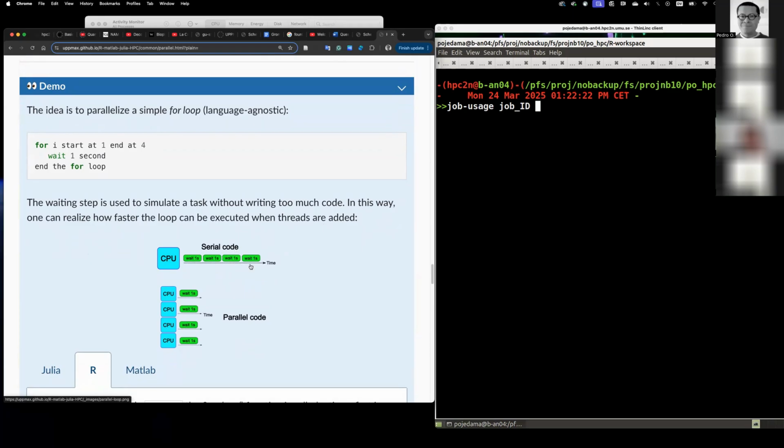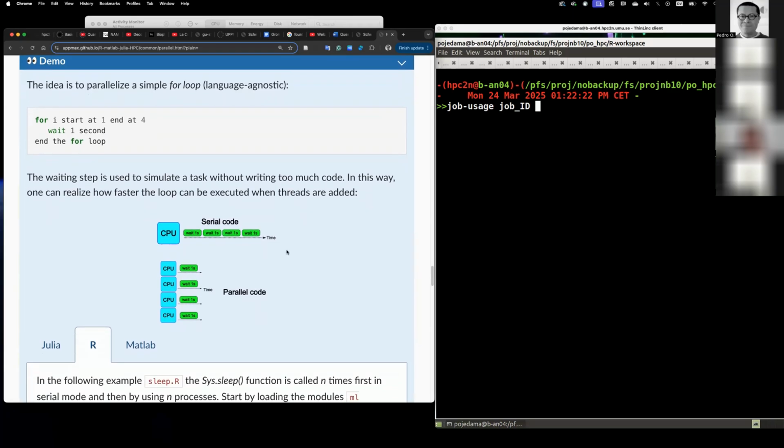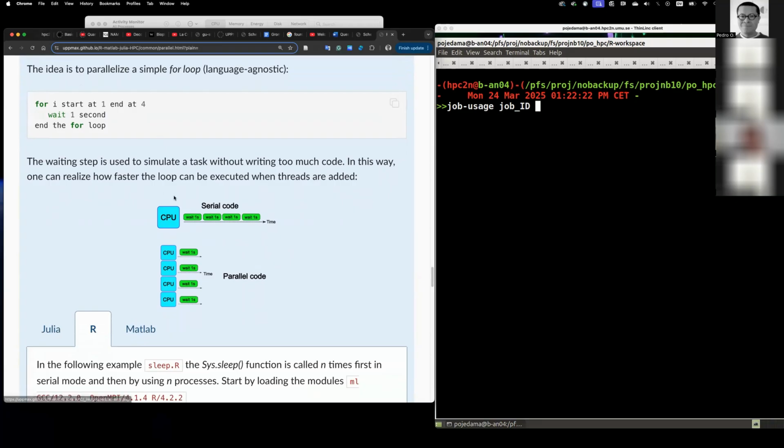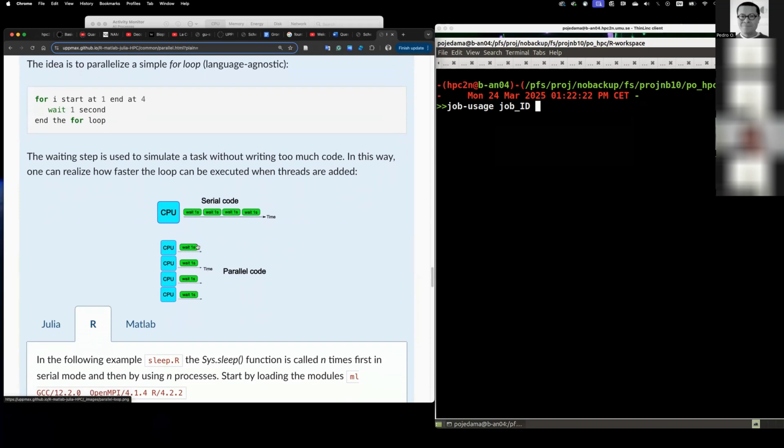If you don't make any modification to your R code, and you don't include any parallelization function, then you will be using one core, in serial mode. But if we make the code aware of the number of cores, and we put some instructions to parallelize the code, we can execute the first function on one CPU, the second function on another CPU, and so on.